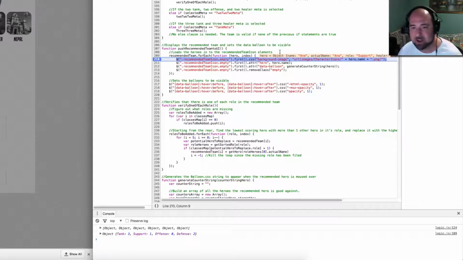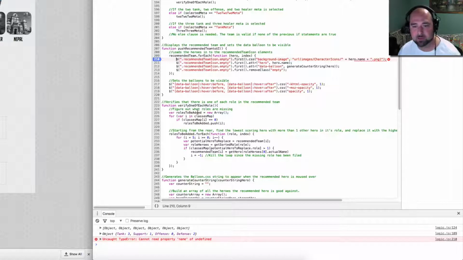So we're going to hit F8 here to play, and Chrome has this nice feature where it will automatically show you what the particular object is as it's running. In this case, these all have what we're looking for. Name is what's being used on this line. So if we F8, F8, F8, now we're on the sixth item, and you can see heroes undefined. Obviously undefined.name is going to give you an error because it doesn't exist. So when you do that, we get what we expect.